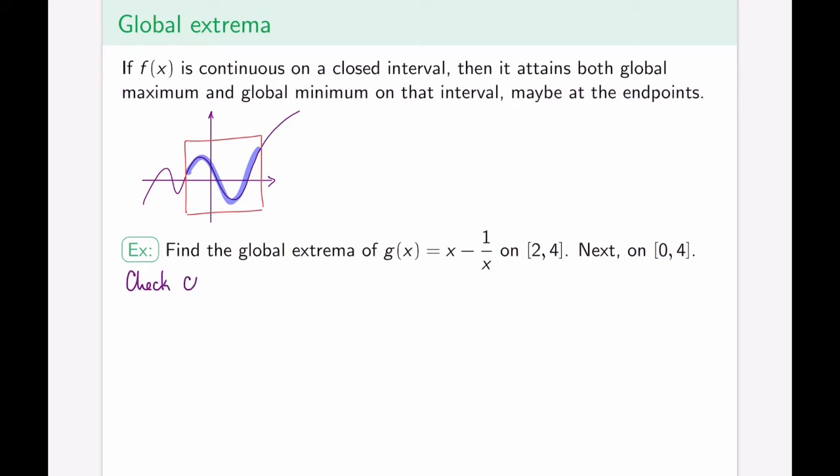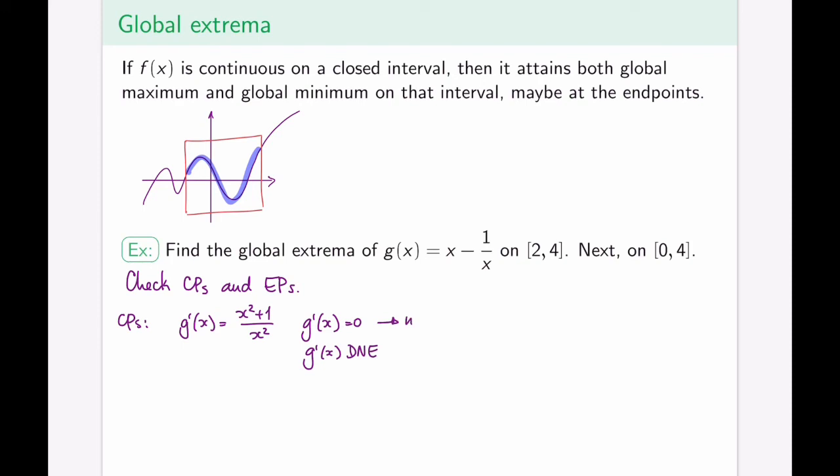So let's make sure that we write down our procedure here. Now, we already know what the critical points of this function are because we have determined them before. For the critical points in general, we're going to have to take a derivative. Remember that the derivative of this was (x squared plus 1) over x squared once we put it together into one cohesive fraction. And then, in order to determine the critical points, we must look at two different cases, when the derivative is 0 and when it doesn't exist.